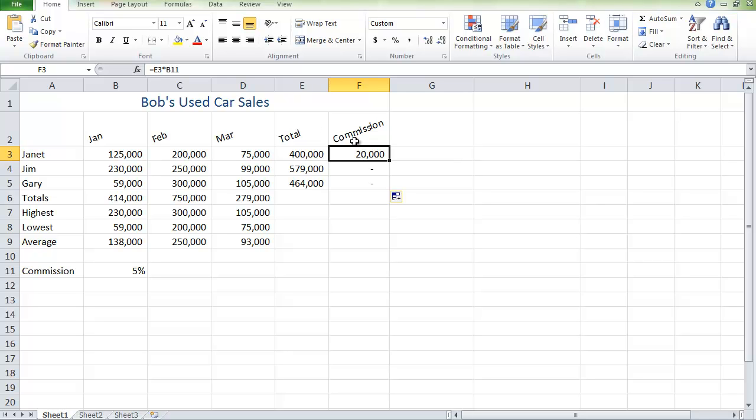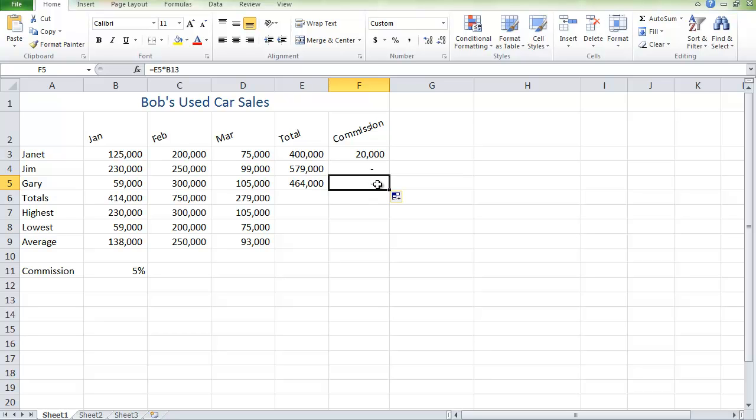Now our first one, let me look up here in the formula bar, we took E3 times B11. I come down here and I look at E4. Now that took it times B12, which has nothing in it, so that's why we're getting the dash, which indicates 0.